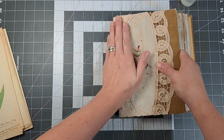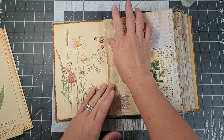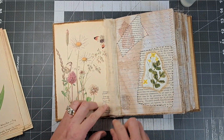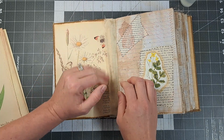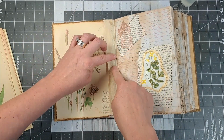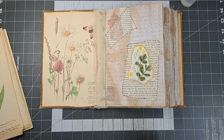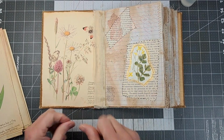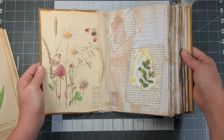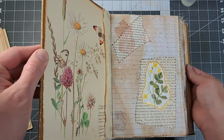I don't want it to lay down perfect because we do want it to lend itself to that very rustic look. So if it flips up a little bit here, I think that's cool. This is where it's going to bleed through. That's where I put it the most. Okay, I think we're going to call that good. I might come back and put lace, or we might just leave it like that. It's kind of cool just being a little bit grungy like that.